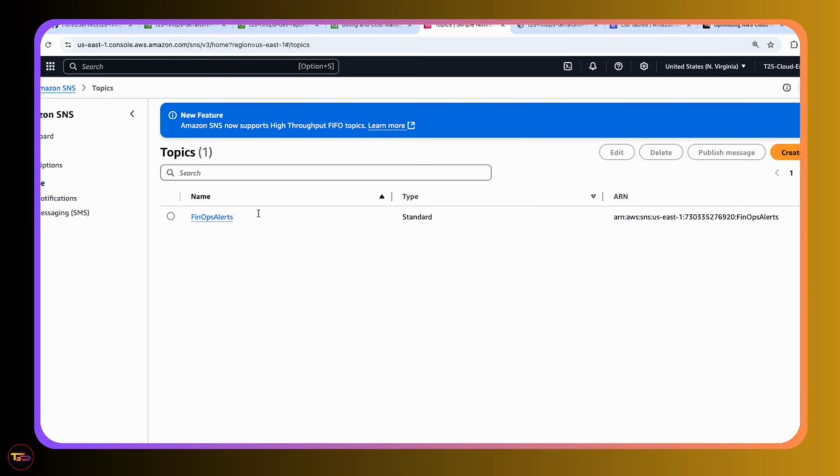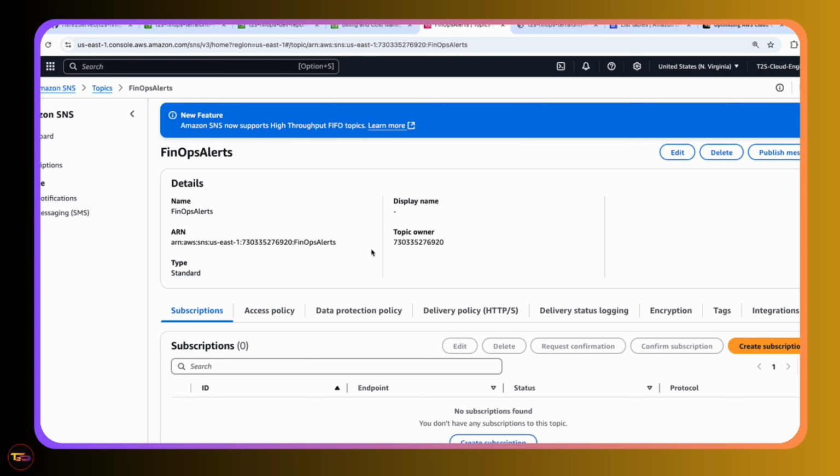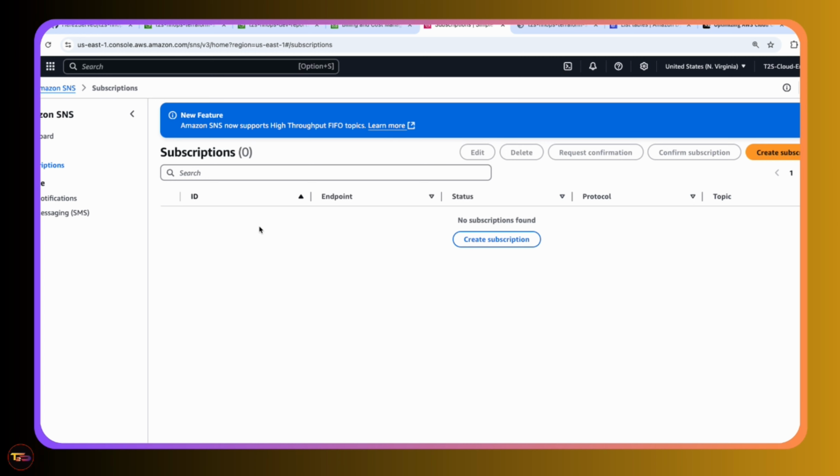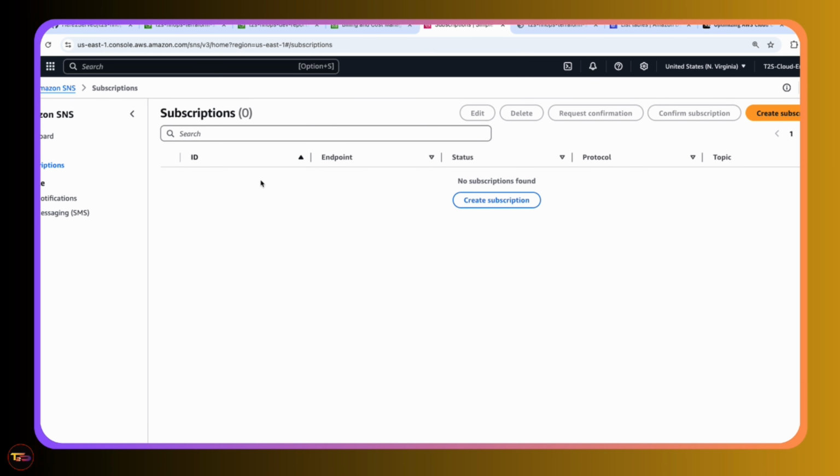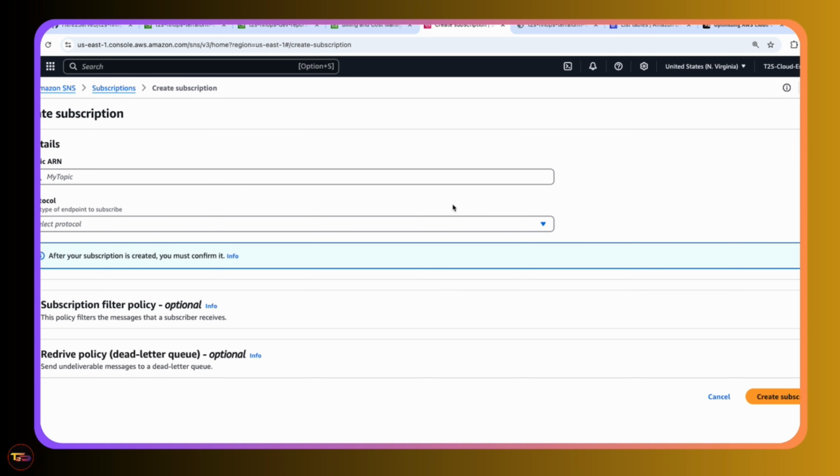So click here, and you should see a request which was sent to the email, a subscription. And you can also do it manually because I didn't set it up. Just see on the console, you can create a subscription here.